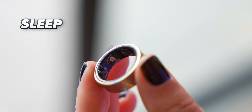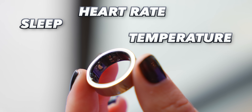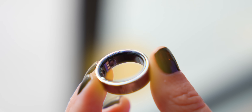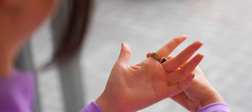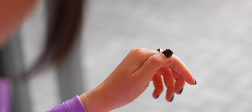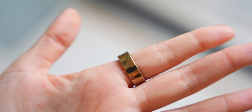It can track your sleep, your heart rate, temperature and even some exercises. What I especially love is they didn't add a subscription to it, like you kind of see with other health rings. What's really cool is it'll also come with gestures, so you can just pinch to turn off an alarm or pinch to snap a pic with your phone's camera. It also comes with a find my ring feature so if you ever lose it you can actually track it back, which I believe is the only health ring in the world that currently has this feature.